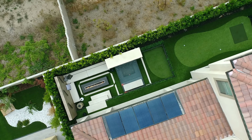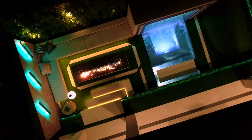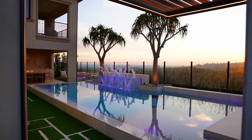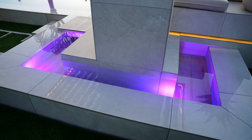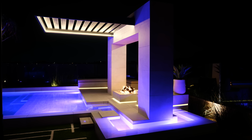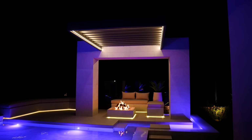If you have a wish list of every item and you want to include that, now you absolutely can cram everything into that space, but that's the key word, cram. And that's not how you achieve a beautiful design. So really understanding that maybe your space cannot accommodate all these features. So out of your top 15, what would be the top 5 or the top 8 that you have to have, and understanding that actually if you remove some of these, you're gonna have a better backyard.